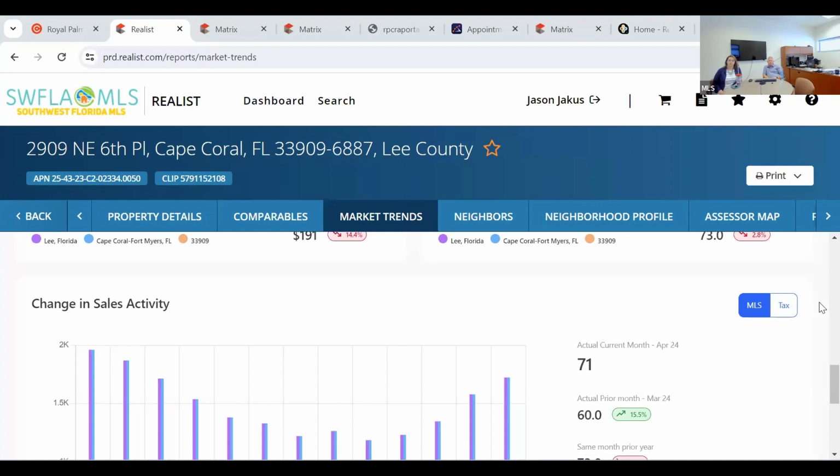The sellers and the buyers don't see the MLS data. Again, when you talk about building value as a realtor, you got information that they had no access to. And again, all this is printable, all this is exportable. You should be able to sit in front of them and say, this is what I know to be a fact. And they say, well, this is kind of priced kind of low or kind of high.